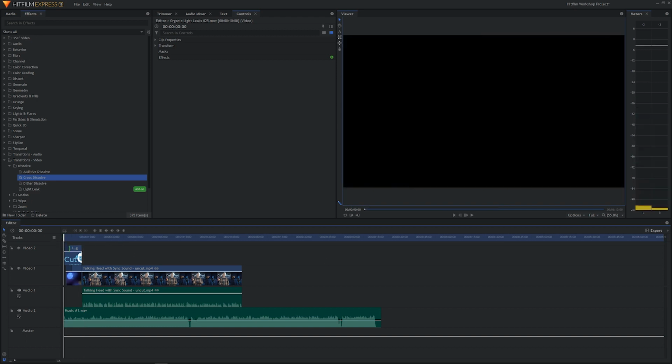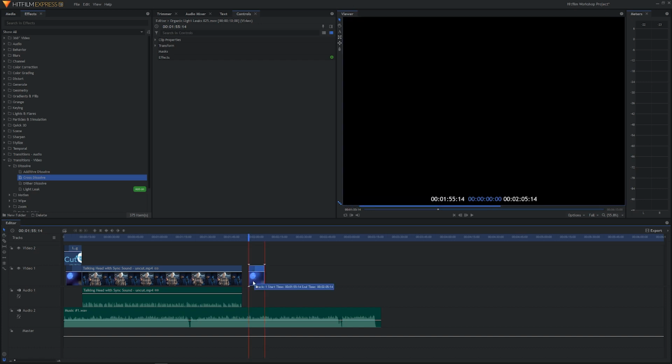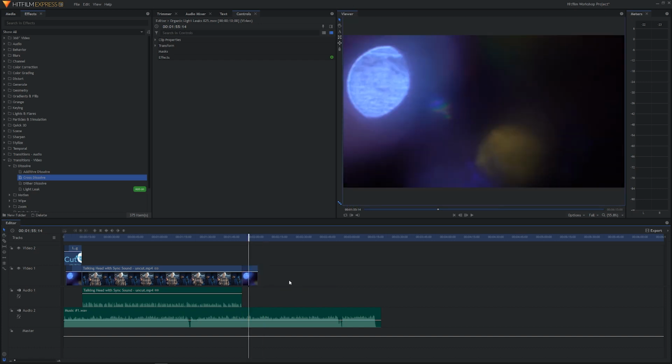Now what we can do is save some time, which I know we're all about, because time is money, time is life, and we only have so much of it. Instead of reinventing the wheel, let's just copy and paste our clips to the end. So I'm going to click on our lower layer, which is the light leak, Control or Command C. Come over here, Control or Command V for paste, and there it is. And we'll just butt that up against the end of my video piece.